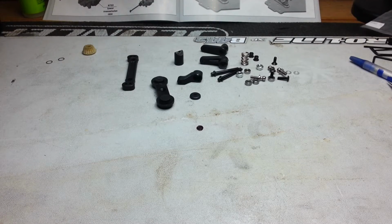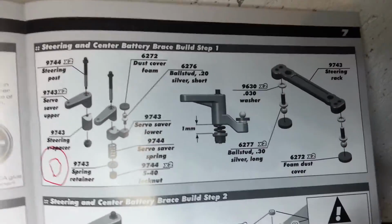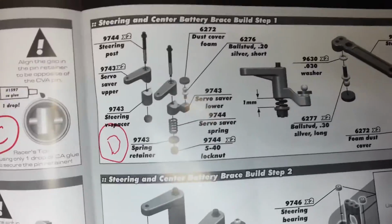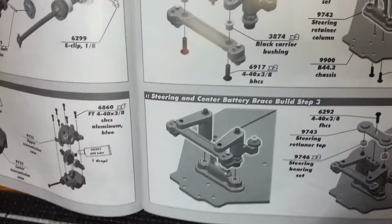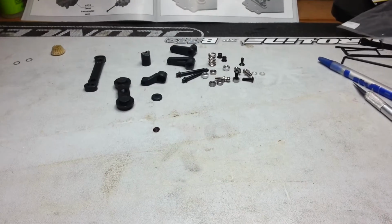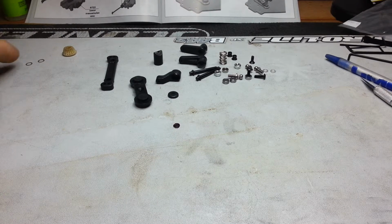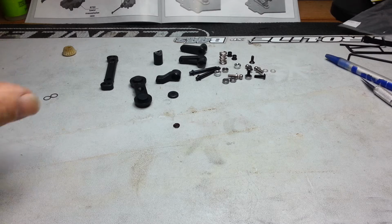Alright, back to the B44.2 build. We're moving on to page 7, steps 1, 2, and 3: steering assembly. Pretty basic. I don't do anything too fancy on this. The only thing I do is add a couple shims to the hat bushings. And that's really about it, so pretty basic stuff.